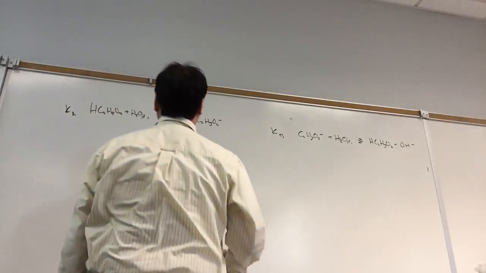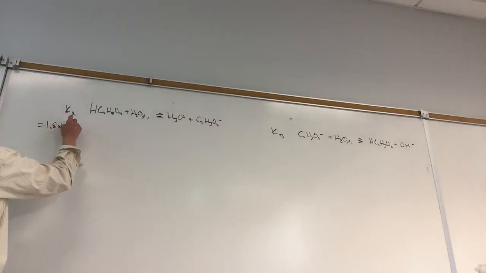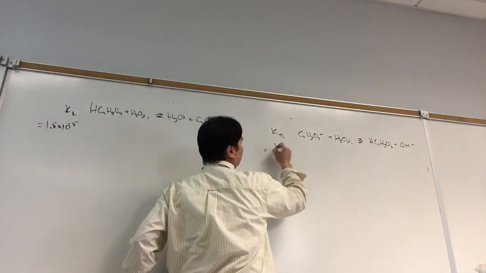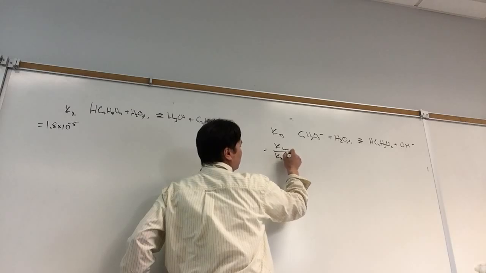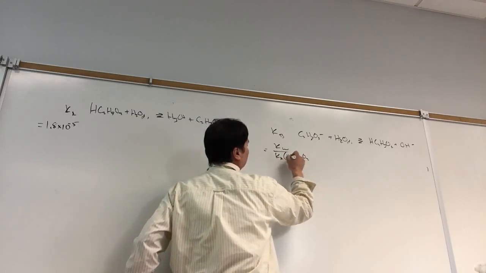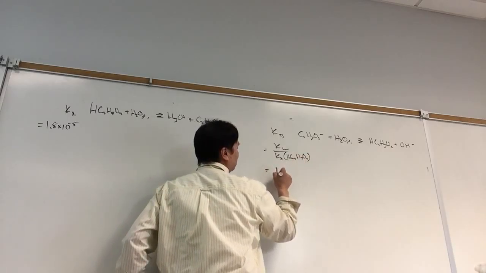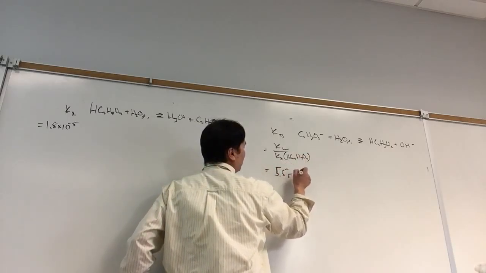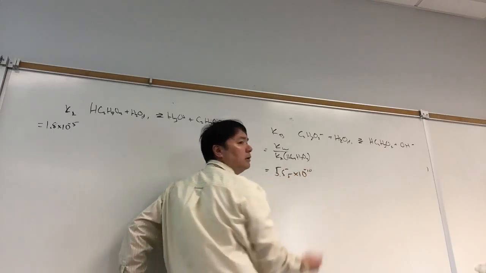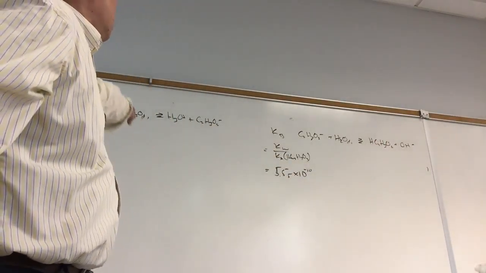You might do both of them because you say the Ka for this is 1.8 times 10 to the minus 5. Well, the Kb for this is equal to the Kw over the Ka for what acid? Well, it's going to be the Ka for acetic acid, HC2H3O2. And when we do that, it comes out to 5.55 times 10 to the minus 10. We aren't going to round it. Right? And so you think, okay, I'm going to just do this first.